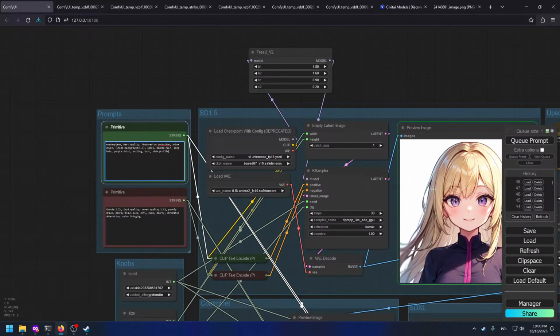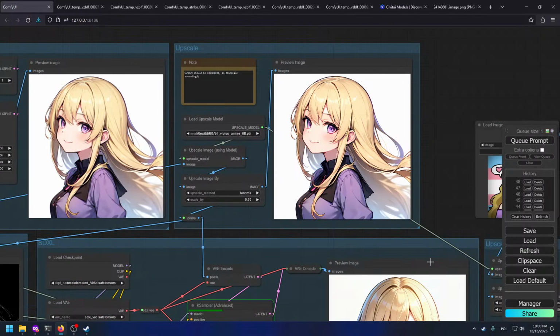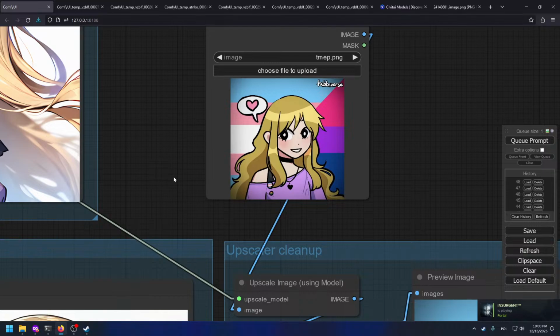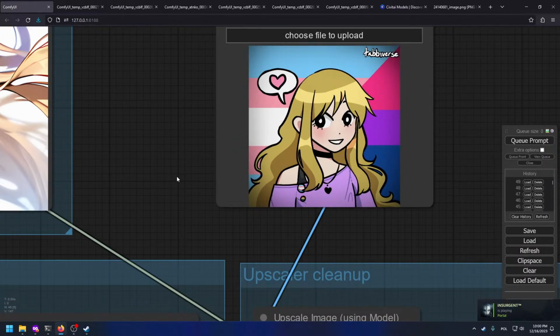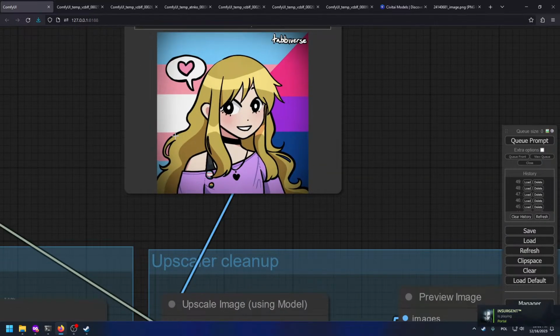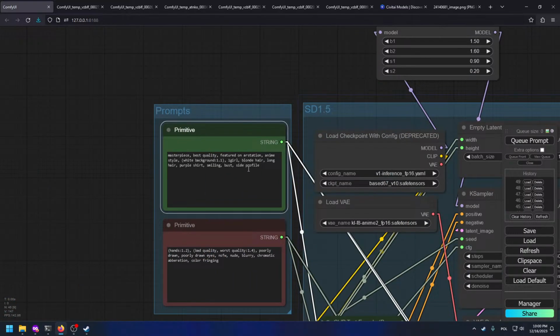But try doing a pose ControlNet. Thing is, because I don't know how close to be. Oh, blue eyes. Okay, okay, because they're not included in this art style.